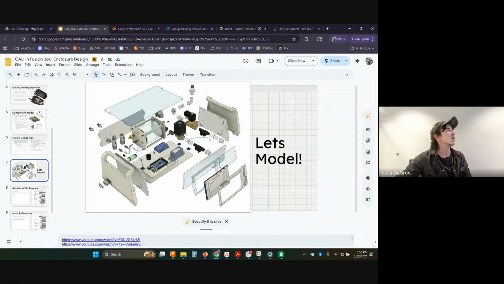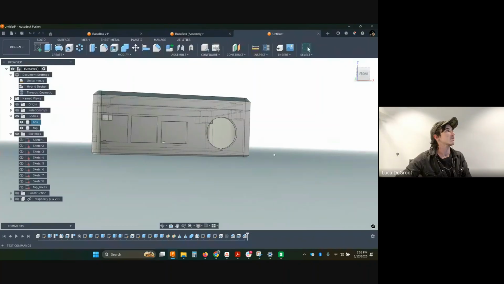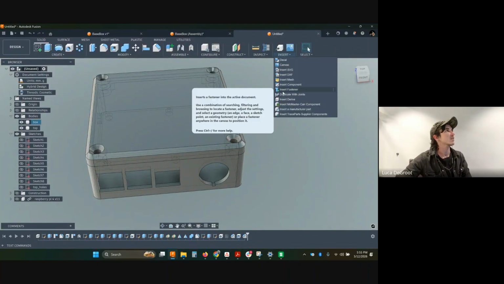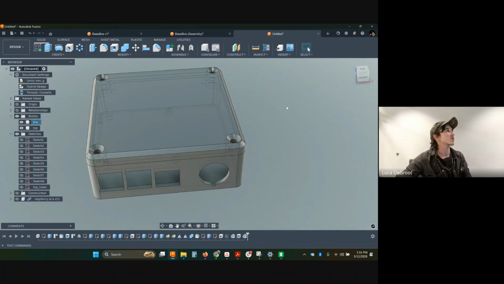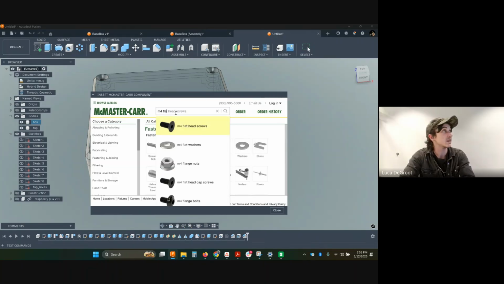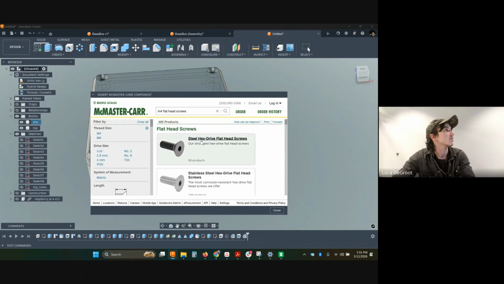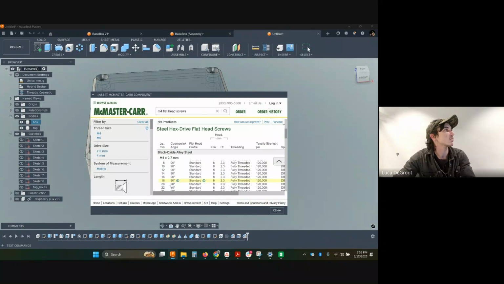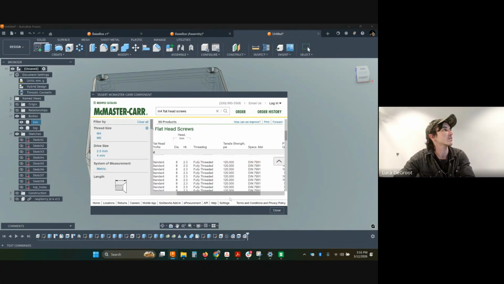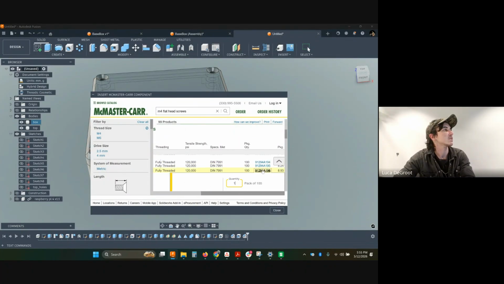Snap fits, or designing around fasteners. So I didn't really bring in any fasteners, but actually really quick do that. So if you do insert up here, there is insert McMaster-Carr component. Use it M4, whatever. What you want in here is usually the step file.